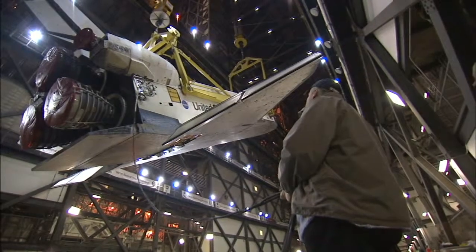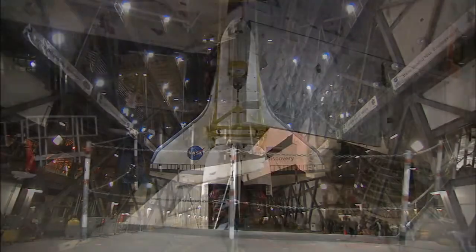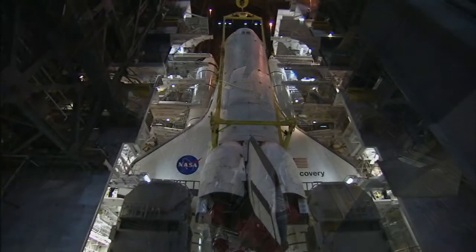I'm here now with Mike Cosgrove, and he is the flow manager for the main engines. Once the vehicle rolls out of the OPF with the engines installed, we're on our way to the VAB. The vehicle is rotated vertical, lifted into position, and mated with the booster stack. Then we do a few walk-downs and a couple of leak checks to finish off our integrated portion in the VAB.